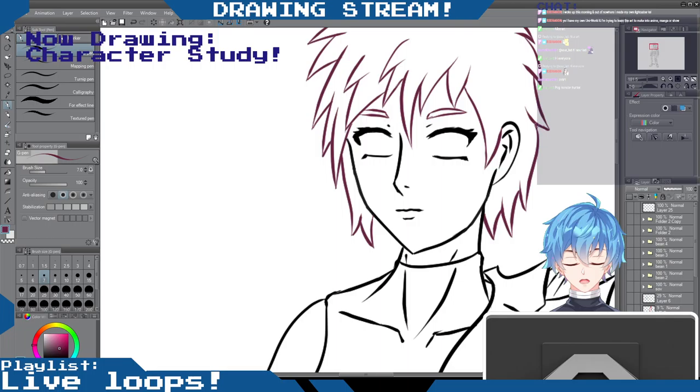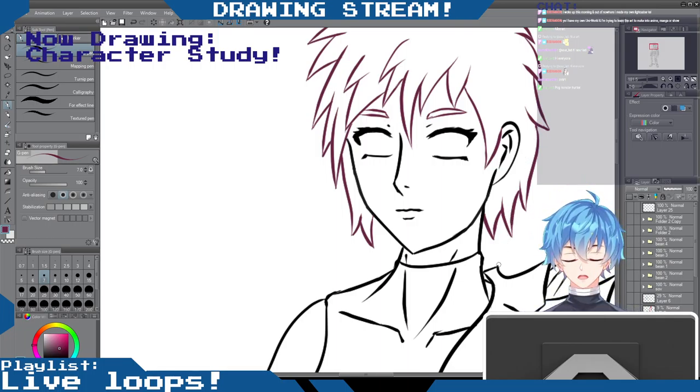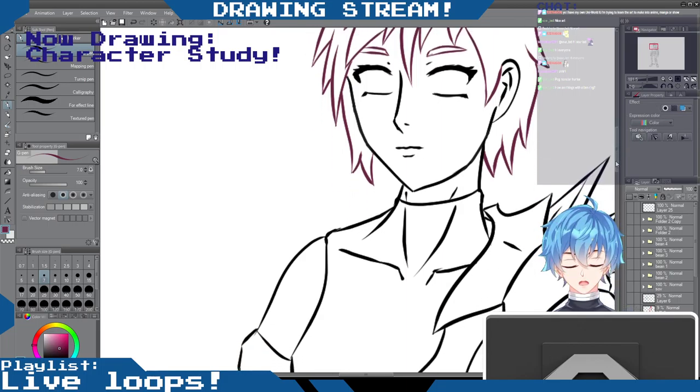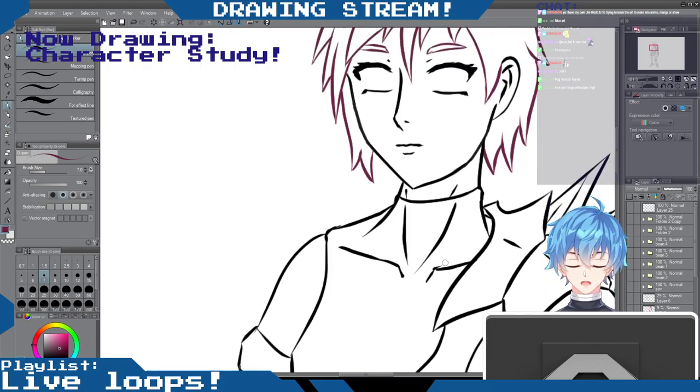I can't remember if I've done a rate the Monster Hunter creatures on stream before on tier list, but since we're building up to the release of Monster Hunter Sunbreak, it could be fun to do a Raku ranks all the monsters that have come out in the mainline games, especially since in Rise we got a whole bunch of new ones. So I may try and track down a tier list for that. We'll see.